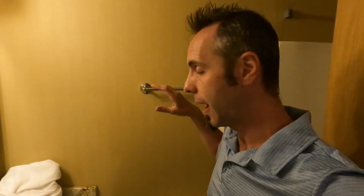But also, they have a swimming pool here on site and a hot tub. So if you want to utilize those amenities, you can. And they have towels out there for you, so you don't need to bring your hotel towels. But your hotel towels and the swimming pool towels are the exact same towels. So if you need extra towels for your room, you can go out to the swimming pool, grab a few extras and bring them back in here.